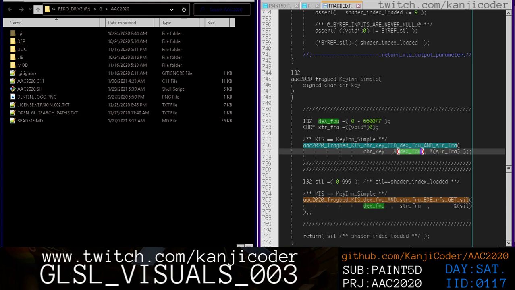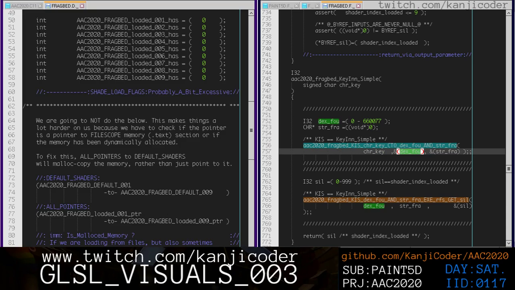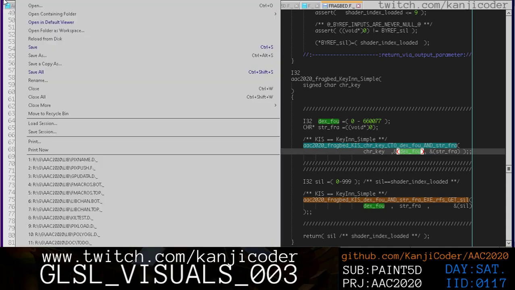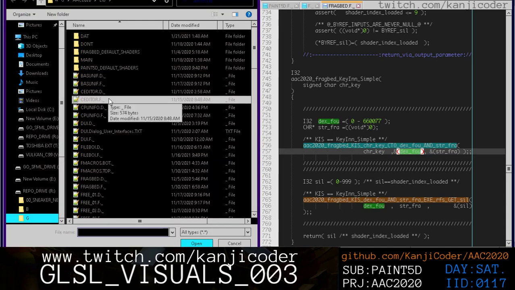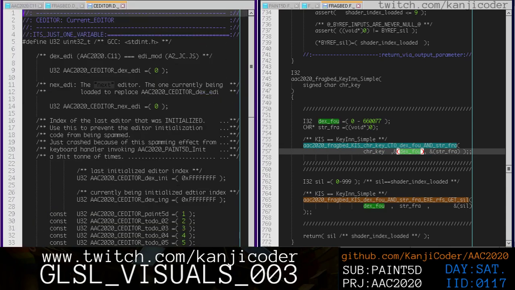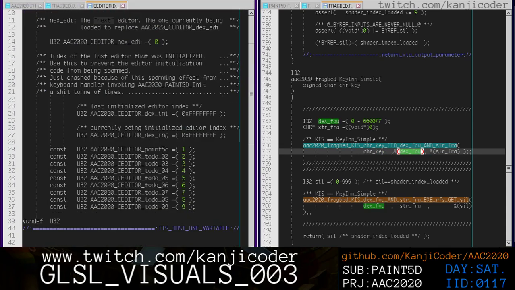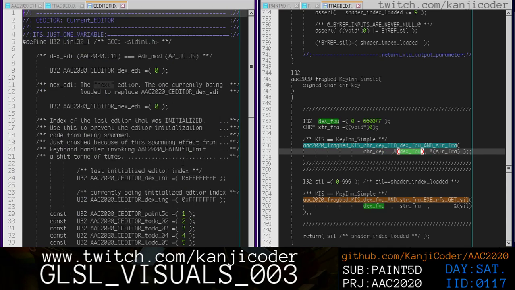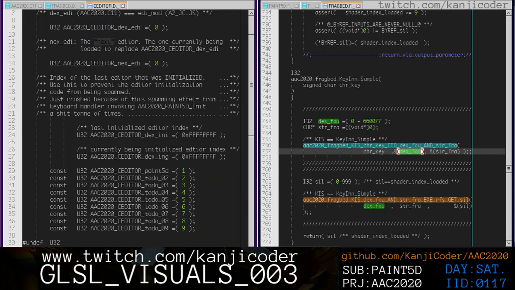So what I mean is, let's go over here for a second, and there is a system for current editor in focus, and if we look at the data. We don't want to just fix this for PAINT5D, we want to fix this for anything. So, last initialized editor index.